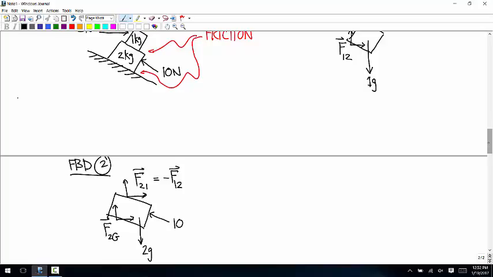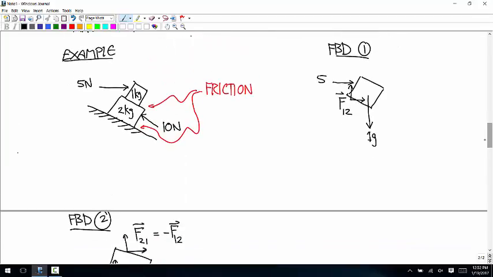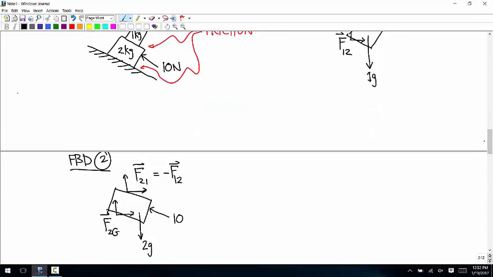So this is how we're going to do it. If we have two bodies like this and we have to do free body diagrams and Newton's laws for both of them, we're going to represent one of them as F(1)(2), one of them as negative F(1)(2). What's the benefit of doing that as opposed to calling this one F(1)(2) and just leaving this one as F(2)(1)?